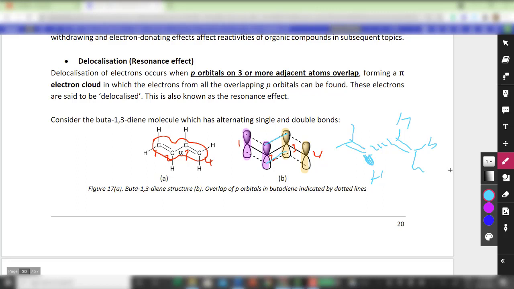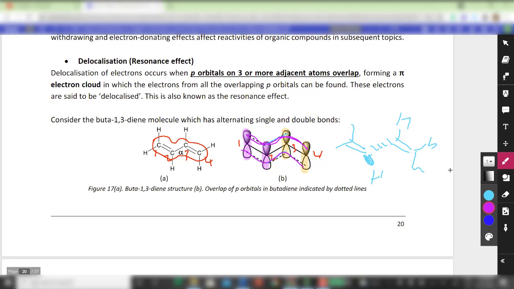Let's say this is projecting inwards. Then in that case, because carbon 2 and 3 are not orthogonal to each other, there won't be a continuous overlap of the pi electron cloud. In that case, there will not be delocalization. But if they are parallel, then I would expect delocalization to occur between them. So this continuous overlap of p orbitals, we just say that the pi electron cloud is delocalized across the 4 carbons.